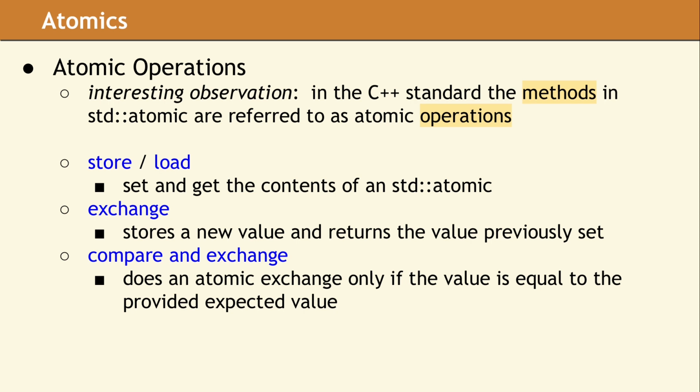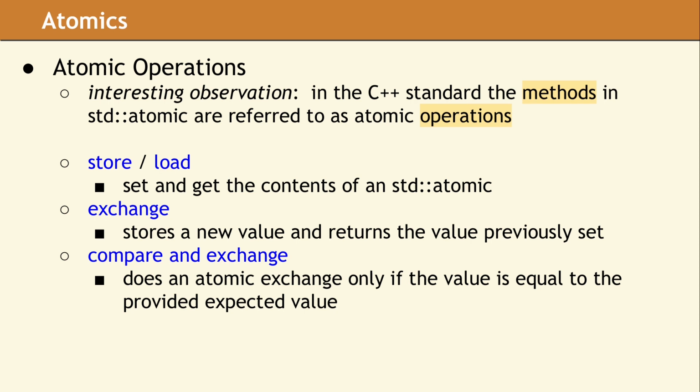The terminology the standard uses to define atomics is rather interesting. Typically, we refer to the functions of a class as methods. For std::atomic, these methods are referred to as atomic operations, which is unusual, however, it does not affect the functionality. There are a lot of atomic operations, and exactly which ones are available will vary depending on the T. The operations can be grouped into 4 categories, as shown in blue.